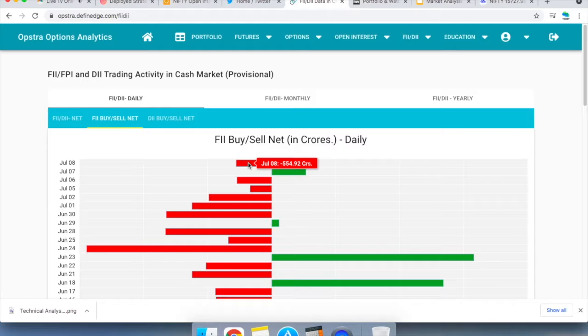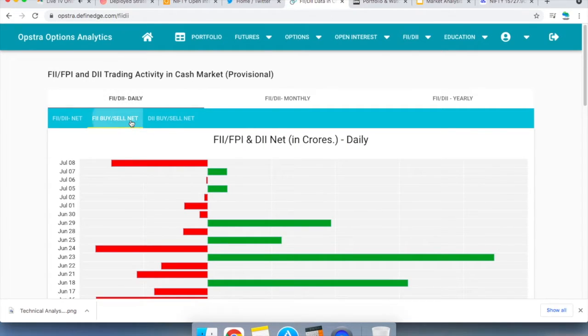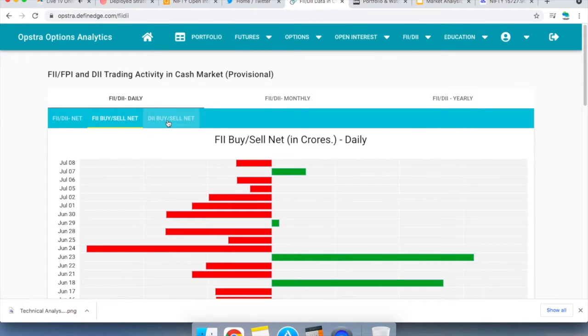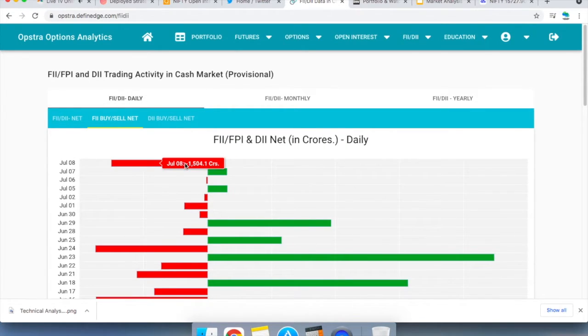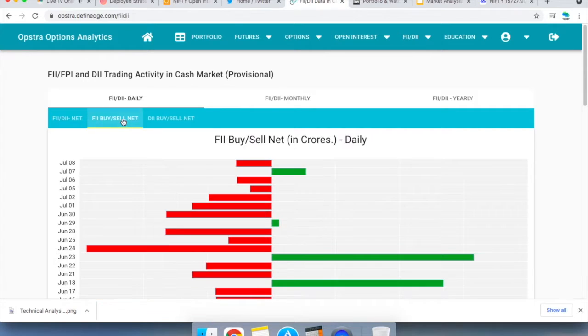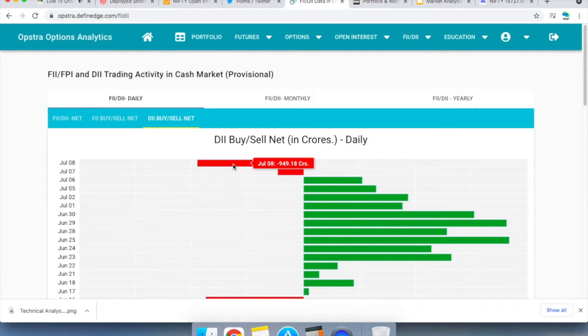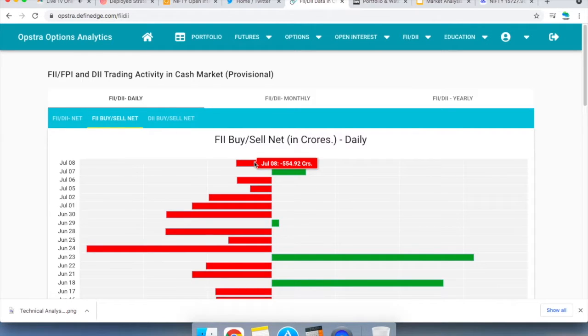right? So when you have selling from the FIIs and from the DIIs, right? No, I'm just checking again. Yes, July 8 has huge selling. Oh, so this is combined. Yeah, so this is the final figure for FII, and 950 crores by DII. So more selling has happened from the domestic institutions. They had been buying for 14 days consecutively, and yesterday they started selling. Today they sold big. FIIs had been selling consistently, except for one day yesterday, which we thought was a good thing, but no, they sold today also, right?